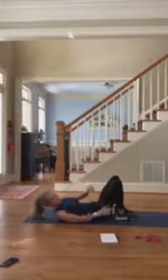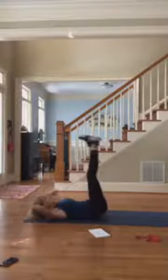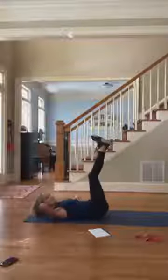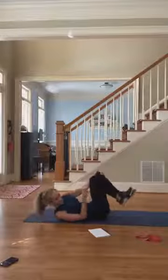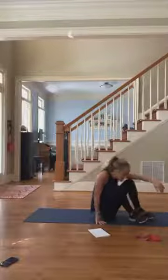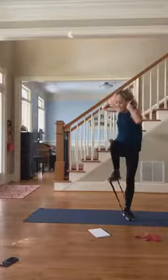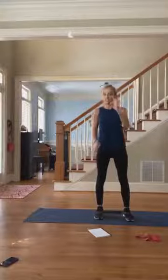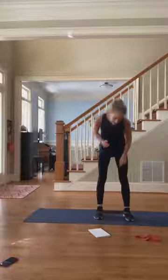That's your first exercise. The second exercise, you bring your legs up in the air, press out as you crunch. Press and crunch, press and crunch, okay? That's your second. Your third, keep it on your feet. Up you come, hands behind your head, knee to elbow, knee to elbow. So all three exercises, it's on your feet. Not on your knees.